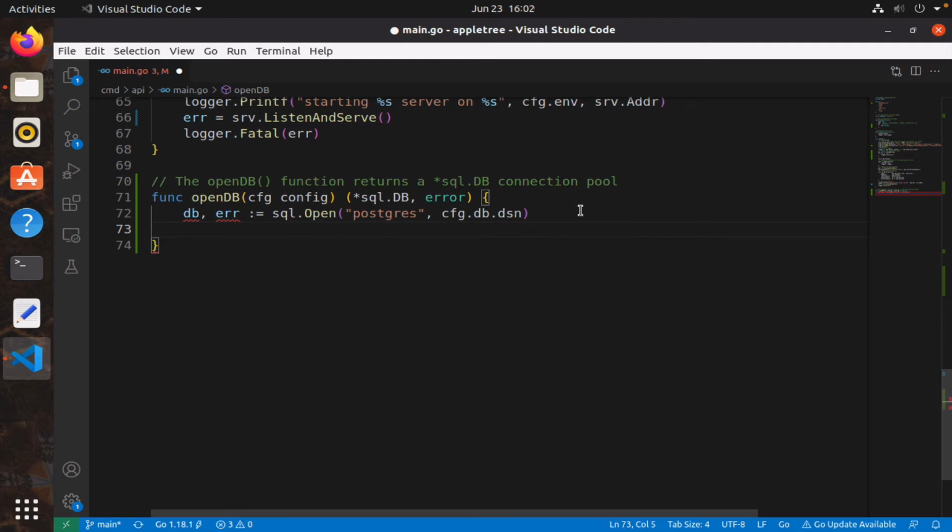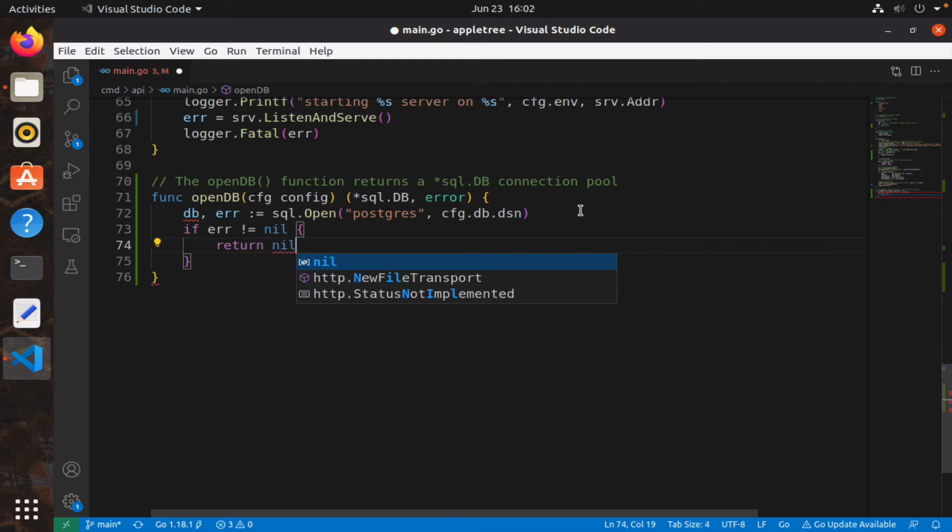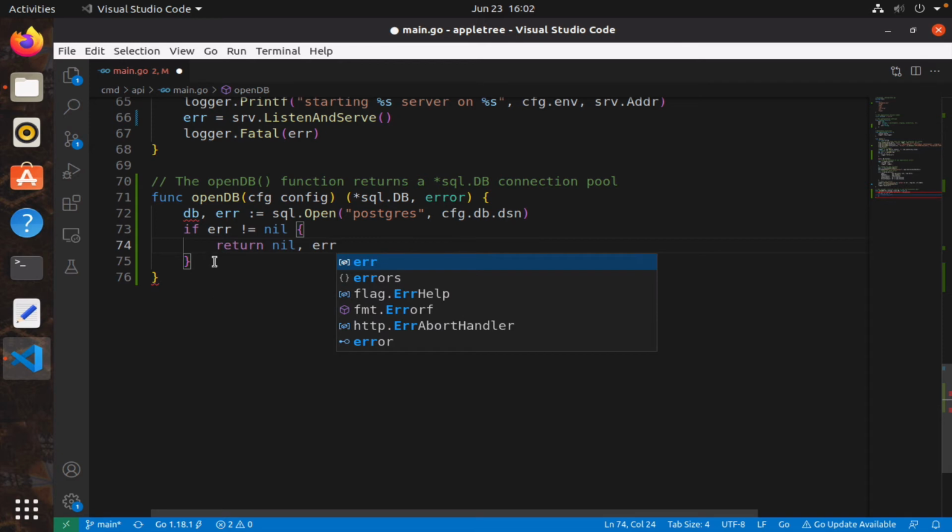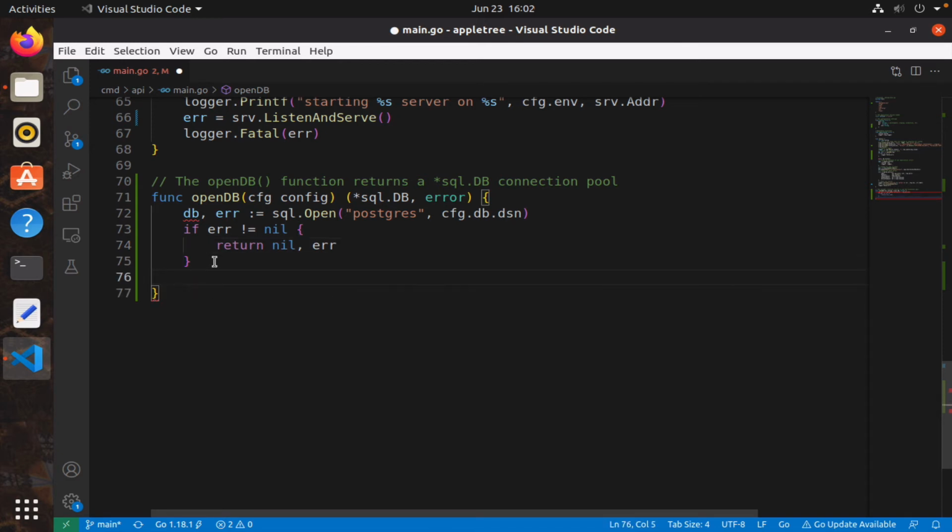All right. So once we have these things, then we can proceed to checking for any errors. Okay. So if err is not equal to nil, then we know we had a problem with the creation of the connection pool. And so we'll return nil along with the error. All right. Now, assuming that there were no errors, then we can actually now deal with testing the connection pool.